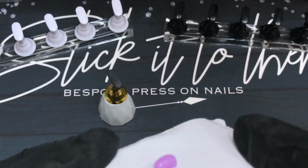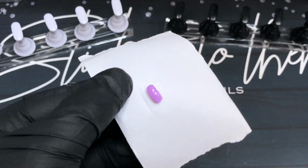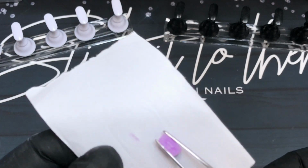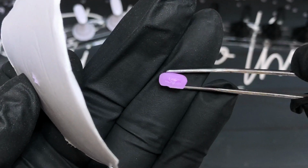So grab your little creation out of the lamp and just be aware that if it's a little bit thick, sometimes some of it might not cure. You can see a little bit of it there on mine in the center hasn't cured, so I've just popped that back in the lamp again to cure that.